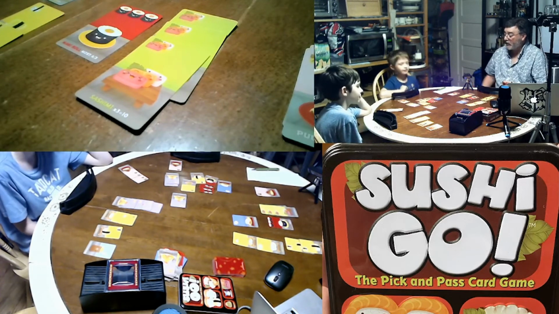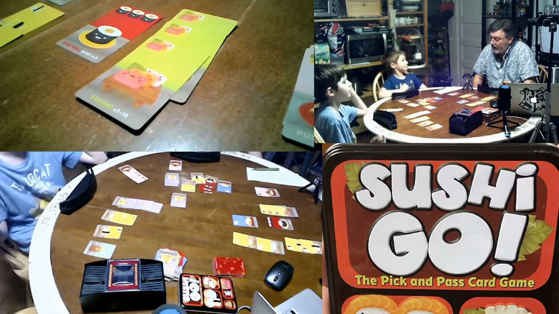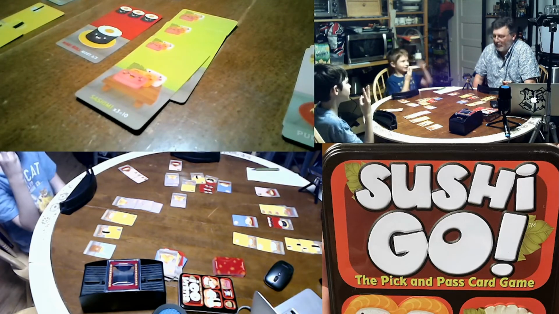All right, ready to give it a score? Yeah. What are you going to give it, Gus? 3. You're going to give it 3? I really liked this game. I'm giving it a chibi 3. A chibi 3 as well.